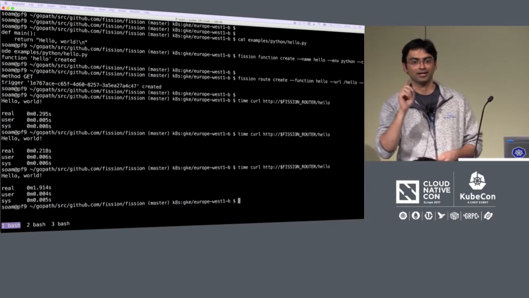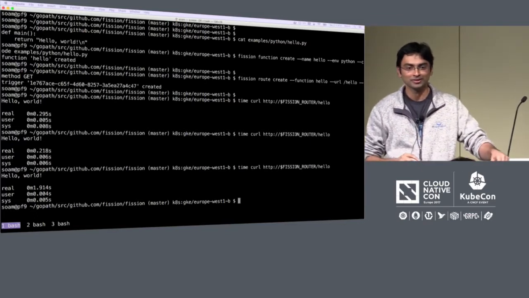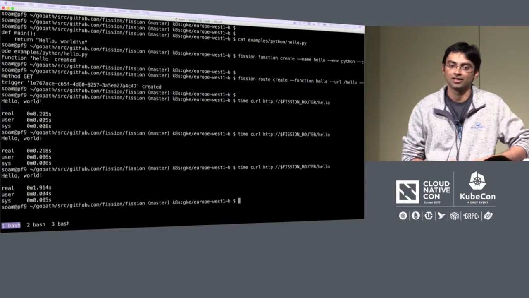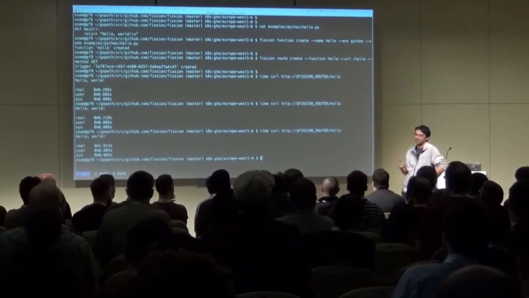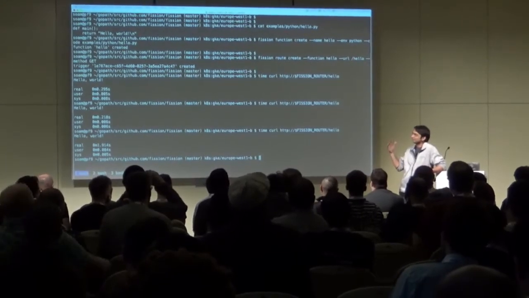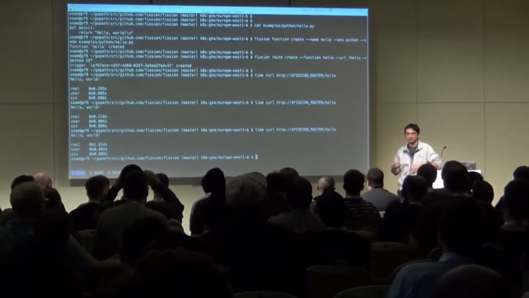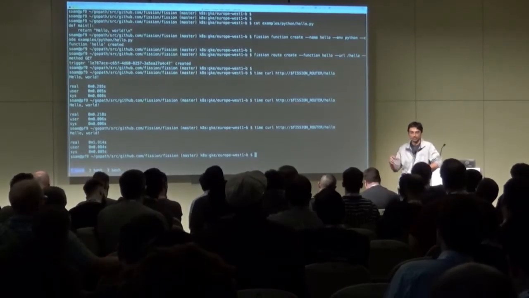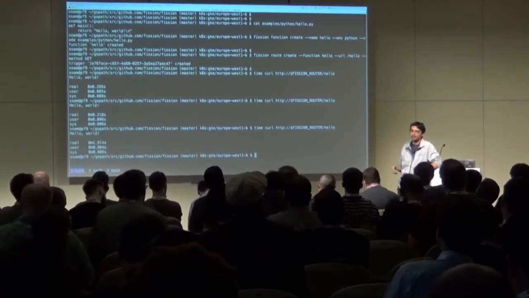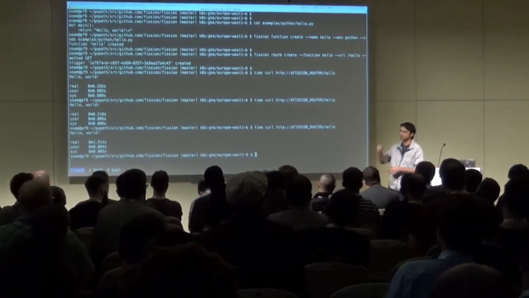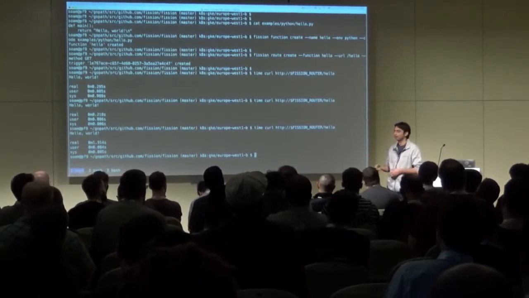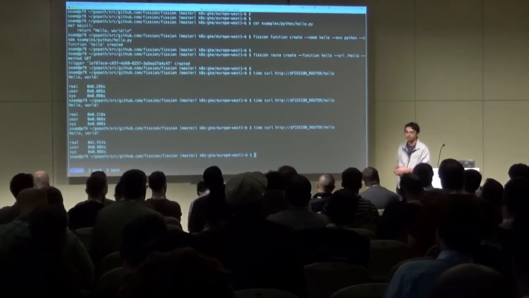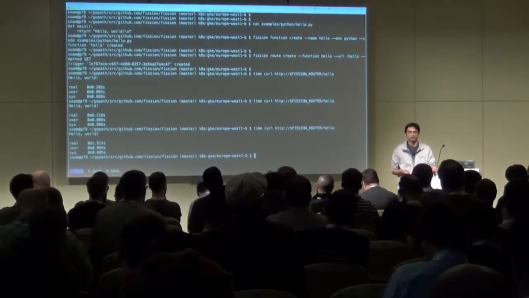I can take a couple of questions, but I want to move on to the other. Yeah. Just a quick one. Does Fission call main by convention, or how does it? Right. So there's a specification. There's an interface that each language environment has that Fission expects. And so for Python, it's main. For Node.js, it's the main export of a module, and for Go, it's the default HTTP handler, and so on. So whatever is idiomatic in each language. Yeah. Good question.